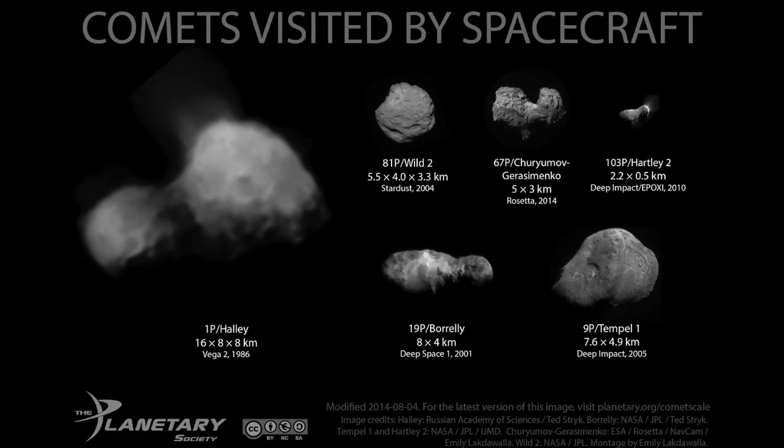Here you see a picture with six comets that have been visited by spacecraft. What does it mean exactly to visit a comet? We know that with 67P, this means that the lander Philae actually made contact with the comet, where it still resides in the hopes that it can someday be brought back to life when it is close enough to the sun.